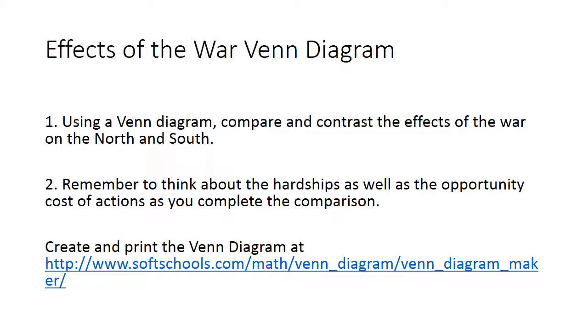We'll be examining the effects of the war and comparing and contrasting those effects on the North and the South with Venn diagrams. Now, we're not going to create Venn diagrams on poster board or chart paper. We're actually going to use a cool online tool that I found from softschools.com. We're going to be making our Venn diagrams on that website, and we will create it and then print it out and add it to our scrapbooks.